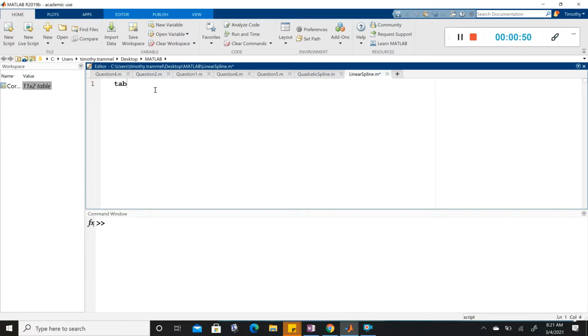And remember, if this is coming in from an Excel document, it's actually inserting a table here, and we want to turn that into an array.